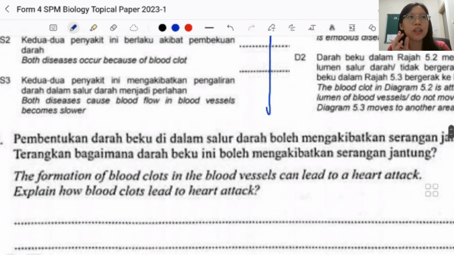So if your cardiac muscle cell in that specific moment doesn't get enough oxygen supply, of course it will lead to damage or death of it, and it can't be replaced anymore. It will be replaced by scar tissue. This scar tissue can't even perform the function. Scar tissue is just to replace it only. It doesn't have the function to contract and relax anymore. So it is a very detrimental issue.